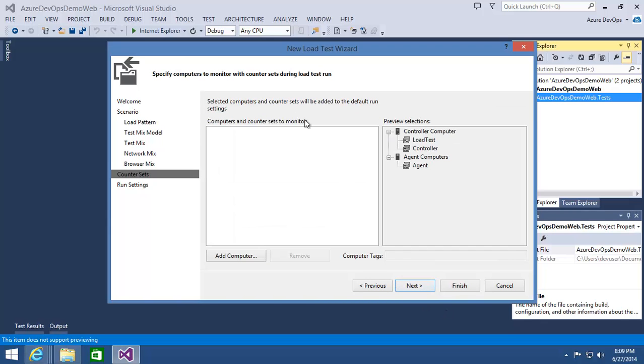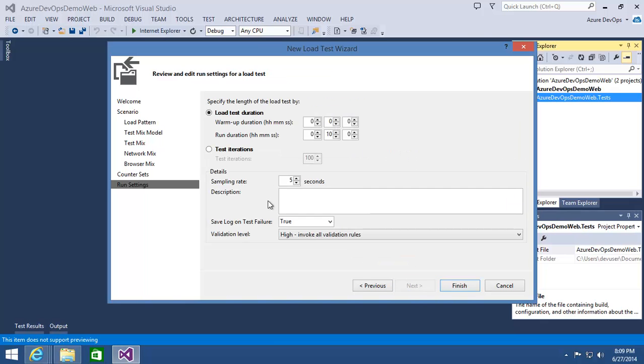Now, because I'm running this website in an Azure website, I can't actually collect server level performance data. I've mentioned that earlier. At this time, we don't support collecting server performance counters from an Azure website. I hope to see that change in the future, but for now you can't do it. If, however, you had your own server, you could install the Microsoft monitoring agent and actually collect performance data off of that, etc. In my case, I can't do that, so I'm going to just move on to next.